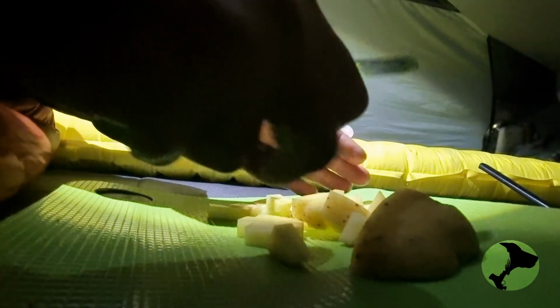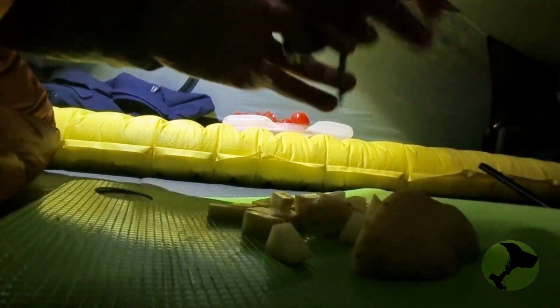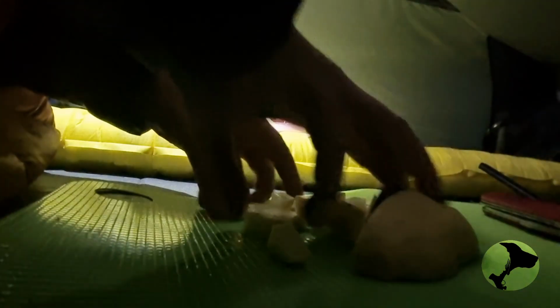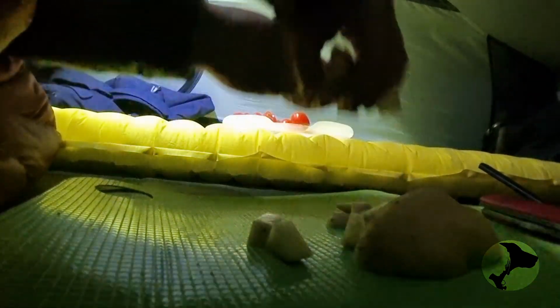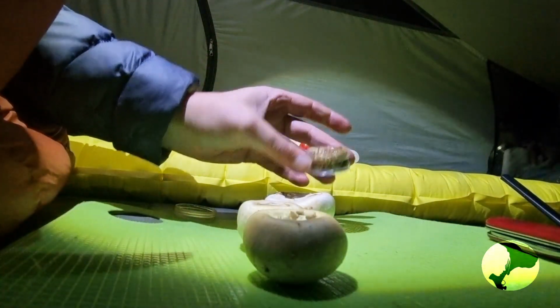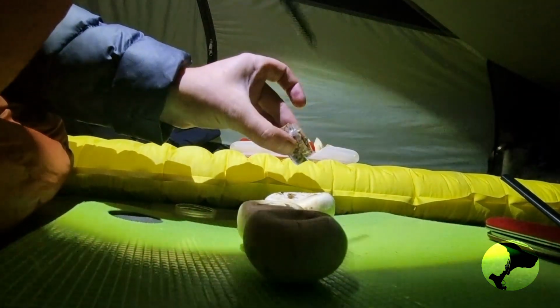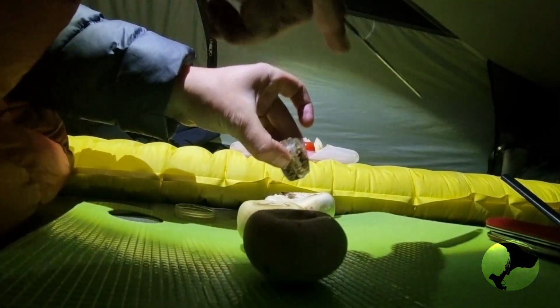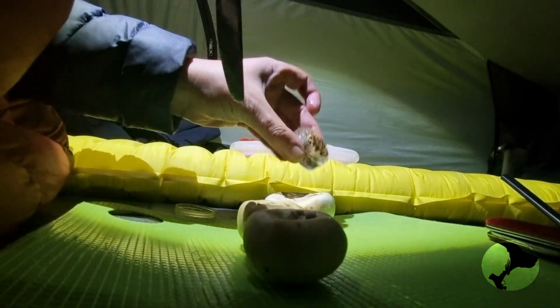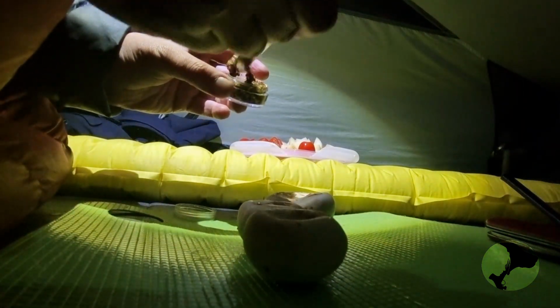Okay, that'll do. Put the knife away. Put you guys up there. These are little pots from Boots, by the way, in their travel section. These are brilliant, and they're actually stackable. So I've got another set that's like all the different herbs and stuff. But yeah, ideal size for stuff like this.